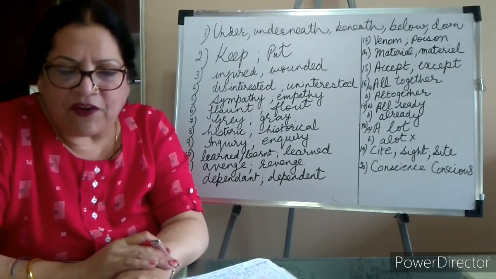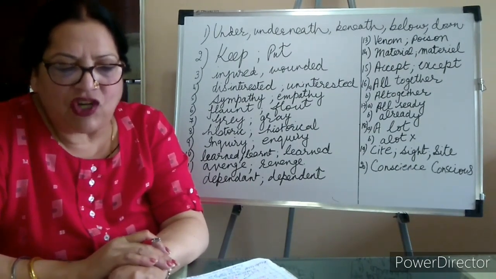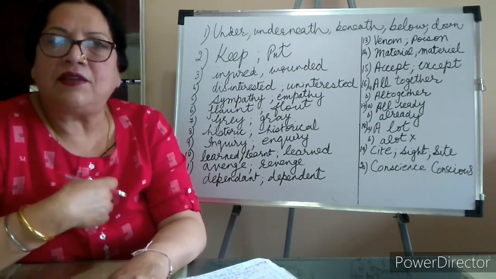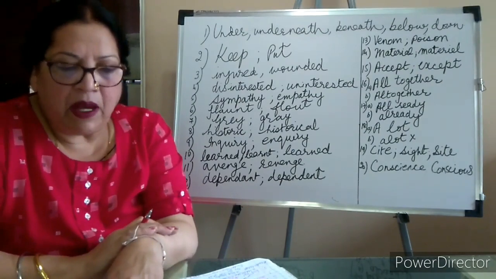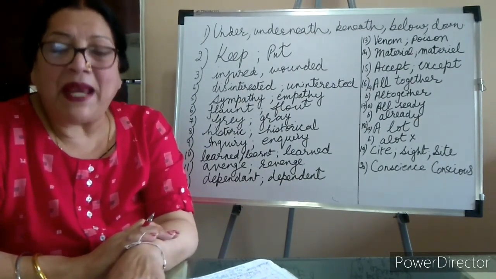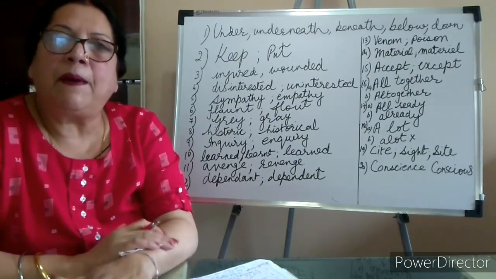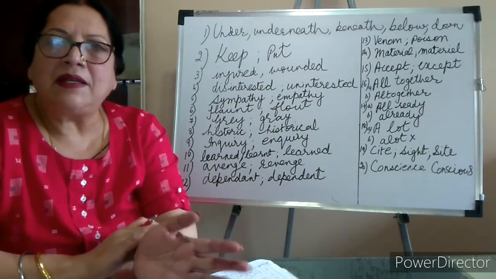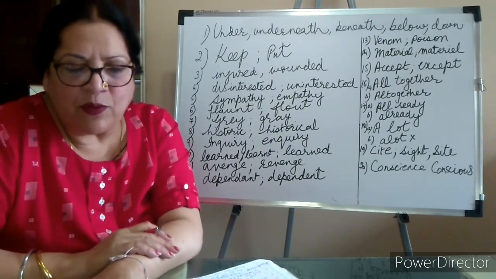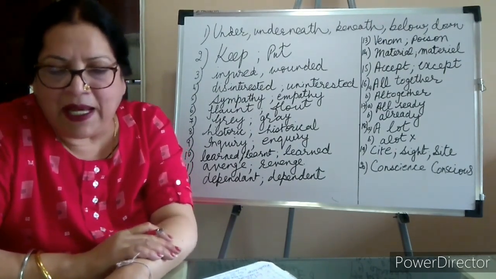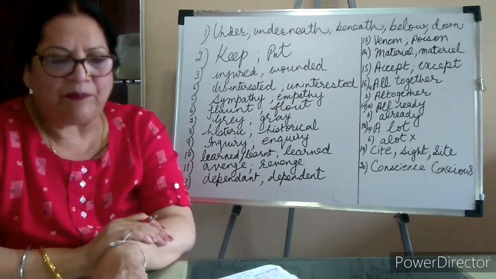I'm not at all comfortable wearing the jumper underneath the jacket or beneath the jacket. Second example, my daughter was sleeping peacefully beneath her blanket. So the blanket has a physical touch over here, with the body. So my daughter was sleeping peacefully beneath her blanket.